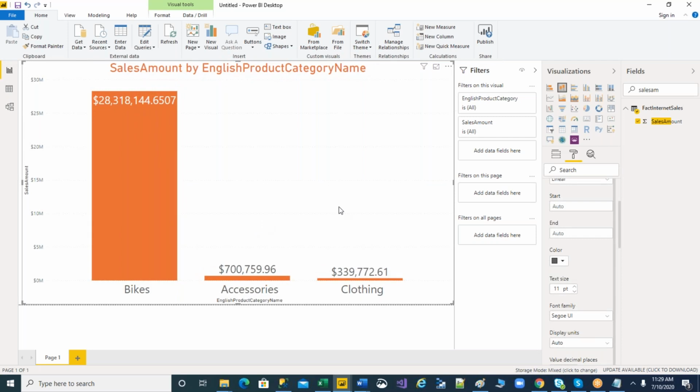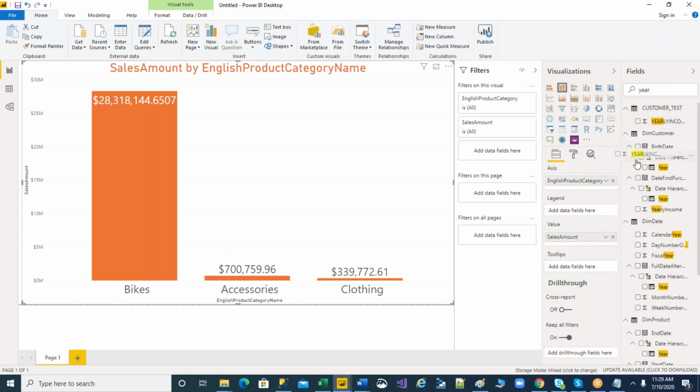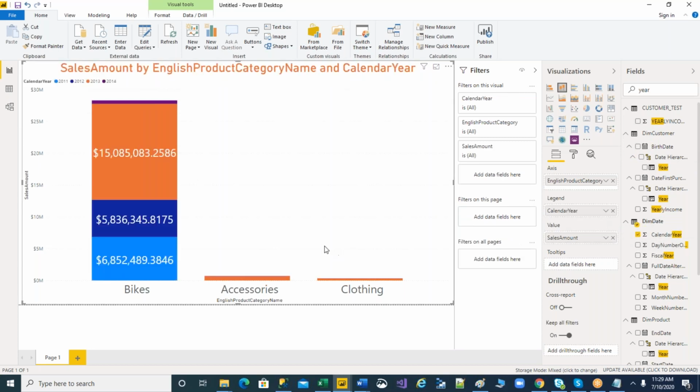Okay, so about this, suppose calendar year wise, I want to understand that. That means how many categories do you have? Where is that calendar year? Yes, see, this is the report. I have three categories: bikes, accessories, clothing. I want to understand how bikes is performing during the year of 2011, 2012, 2013, like that.